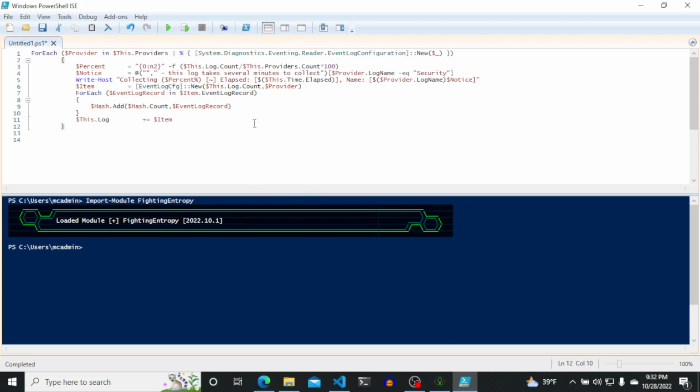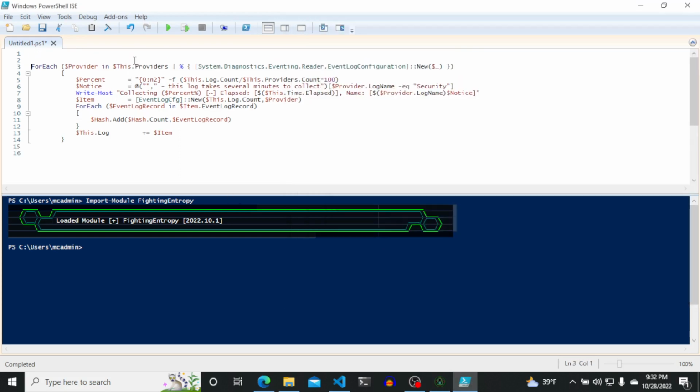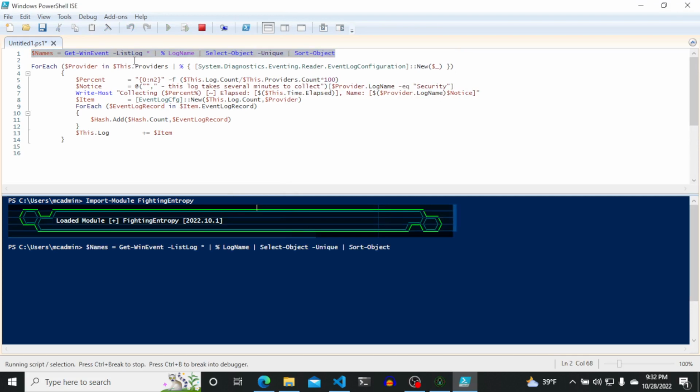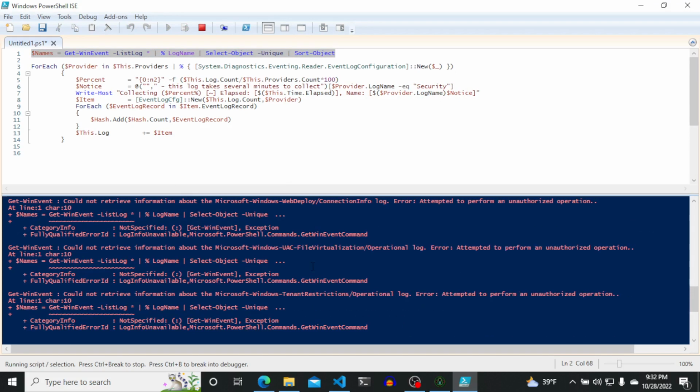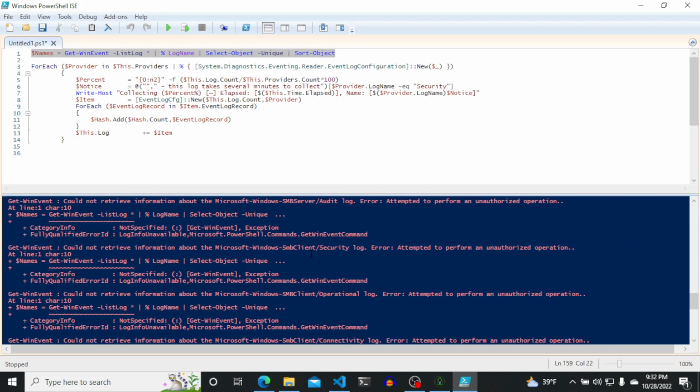As you can see, the colorized theme thing works here too. Oh wow, why is that not working? Oh, it's because I'm not running it as administrator.